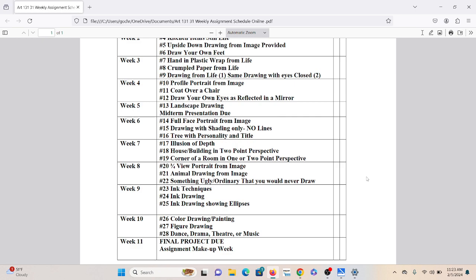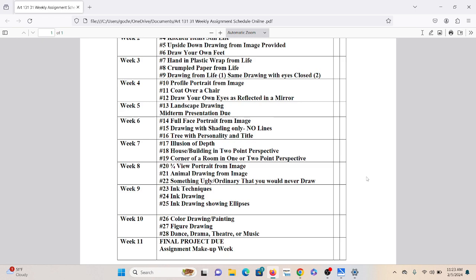Get it together, and it's due by next week, next Wednesday, so any time during the week. But you have a week and a half to do this. So if you have any questions, let me know, and we can discuss it further.